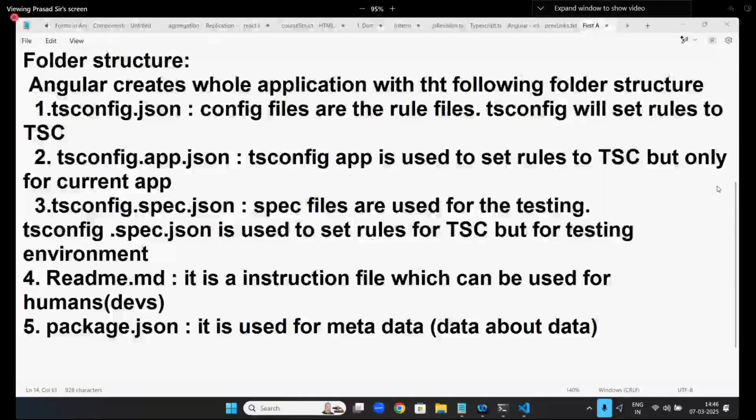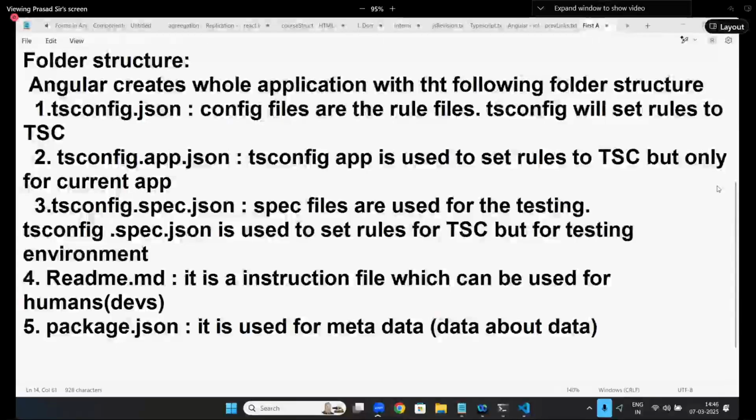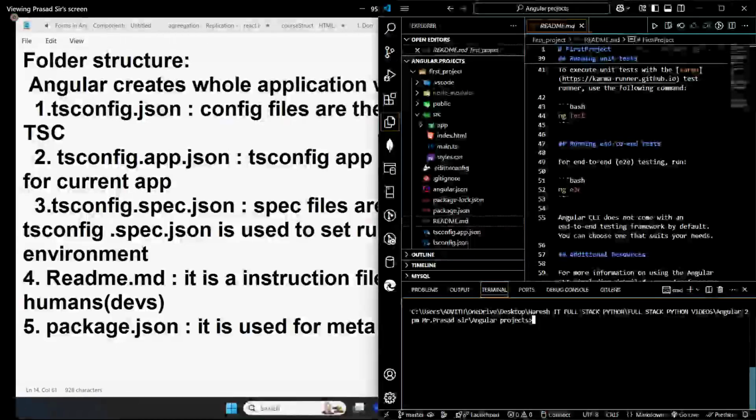You might have heard so many times "data about the data." So what does data about the data mean? Someone says it is like a column name, someone says XML tag, someone says head section. I know that in HTML the head tag is metadata. So what is metadata? Data about data means, for example, you have one movie, Kalki.